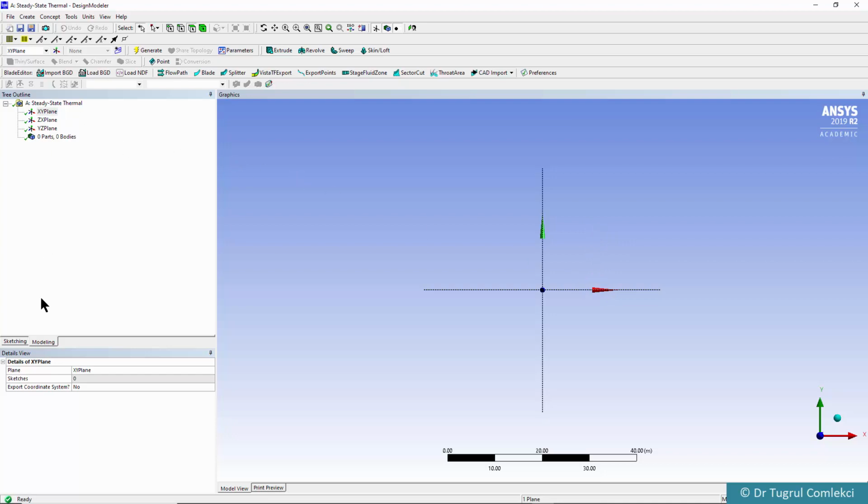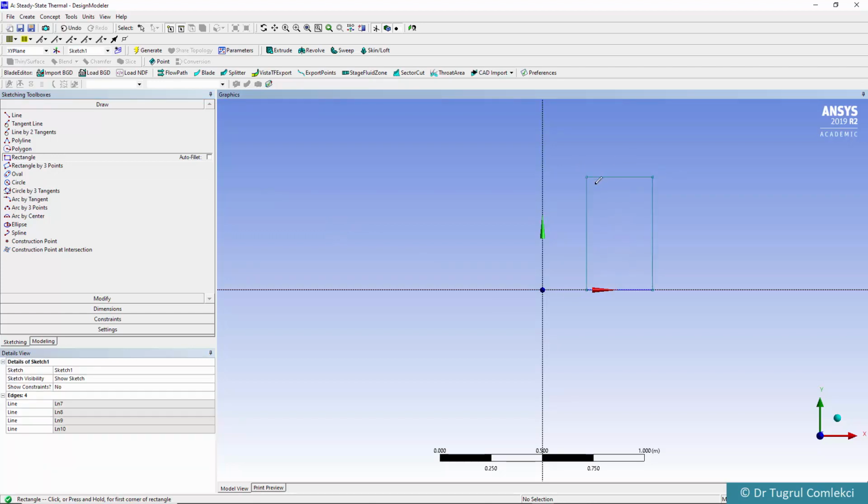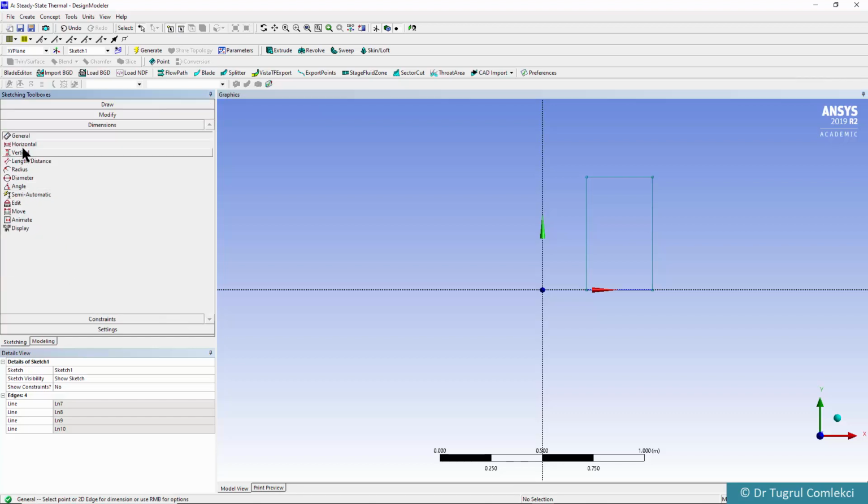All I need is a simple rectangle, so creating the rectangle, just zooming in to get a relatively straightforward structure here. So this is a basic rectangle, and I need to add my dimensions to it.